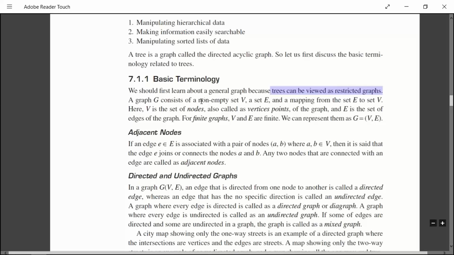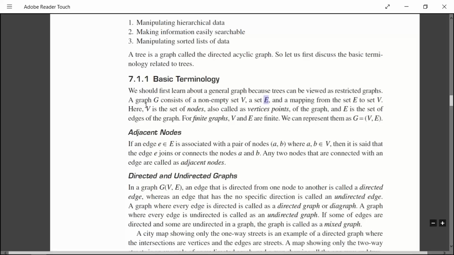What is a graph? It is a non-empty set V, non-empty meaning it has some values, and a set E. V represents a set of vertices and E represents a set of edges, and a mapping from set E to set V. So a graph contains all these.